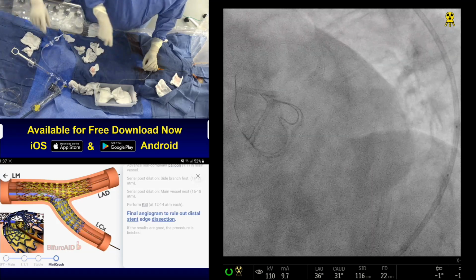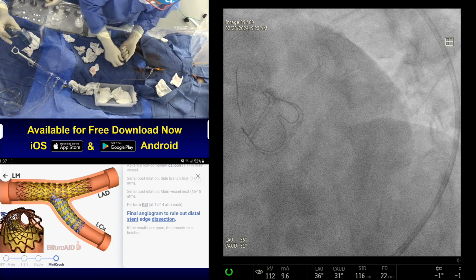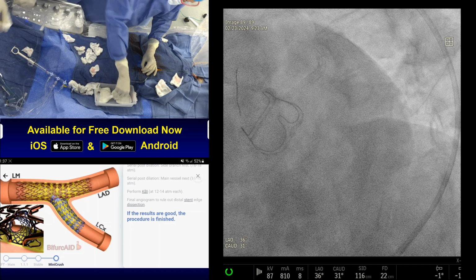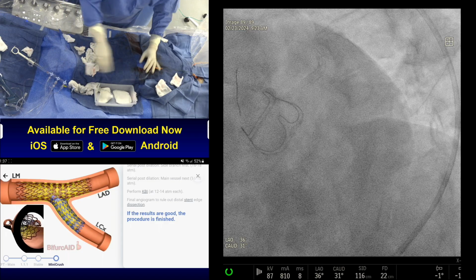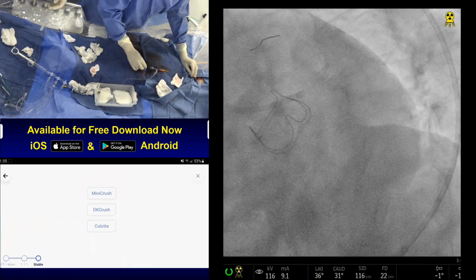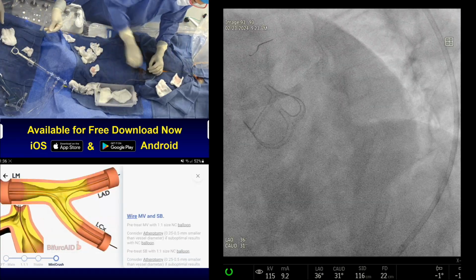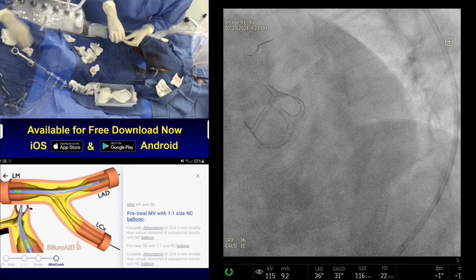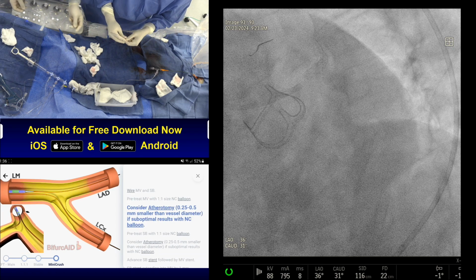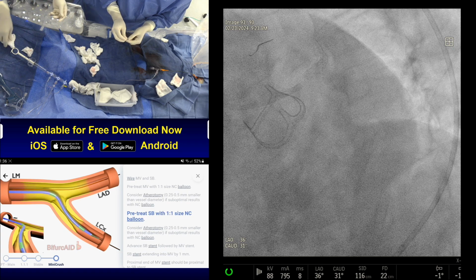Get us a 4.5, 8. Yeah, 4.5, 8. Yep. So this question always comes, do you do a POT, do you do a kissing, and so forth. I think it's reasonable in this particular case that you do a POT, because we know the proximal vessel is big anyway, so you want to do a 4.08 POT, and you want to cross before or after, it doesn't matter in my opinion, as long as you can get it. You want to cross now or later? Later. Later, good. If there is a big discrepancy, of course, you do it after. Otherwise, yes, you can do it. Yeah, and also the proximal, I think as long as, in my opinion, you get an optimal cell. Optimal cell. Crossing.